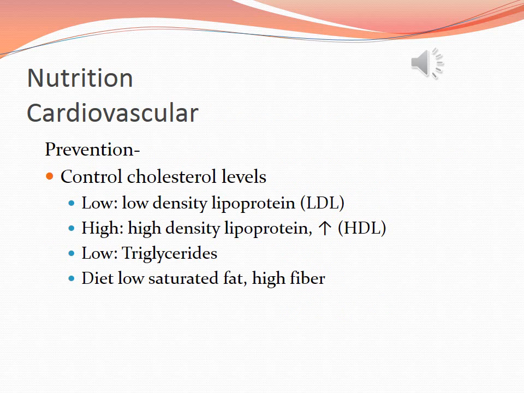In the cardiovascular exemplar, prevention is essential. Controlling cholesterol abnormalities will benefit the patient in having less cardiovascular disease. The levels that we want are a low density lipoprotein, or LDL, a high density lipoprotein, HDL, low triglycerides, and a diet that has low saturated fat and high fiber. LDL is the target of current therapy because of its strong association with advancing coronary artery disease. The total cholesterol level is also a clear predictor of coronary events.